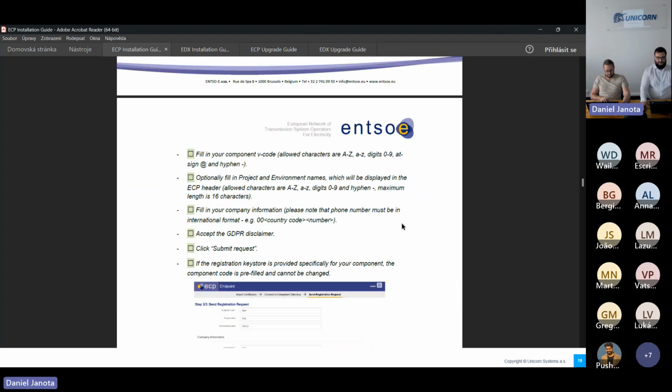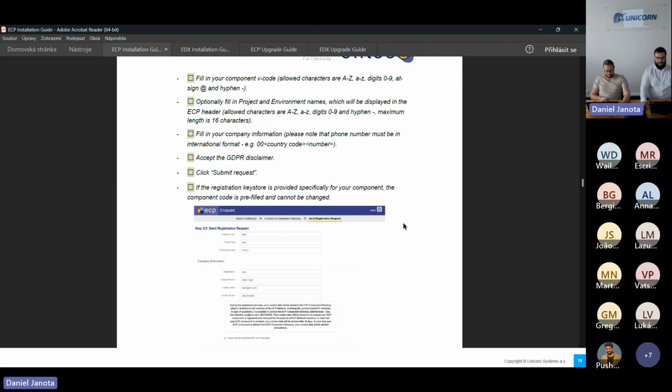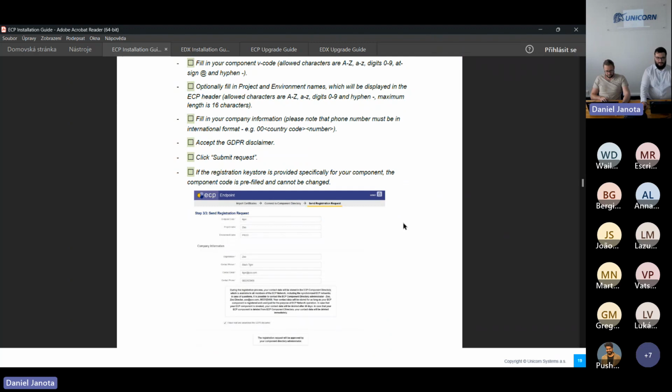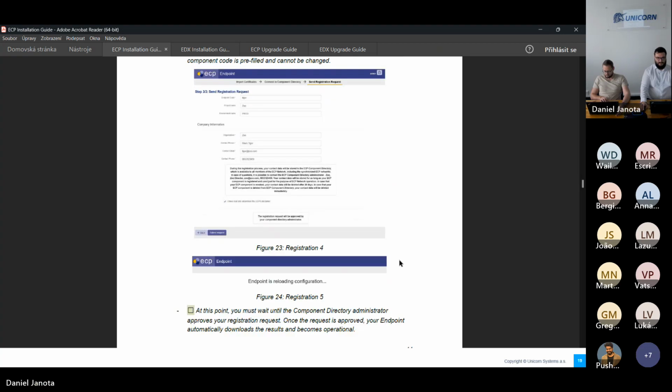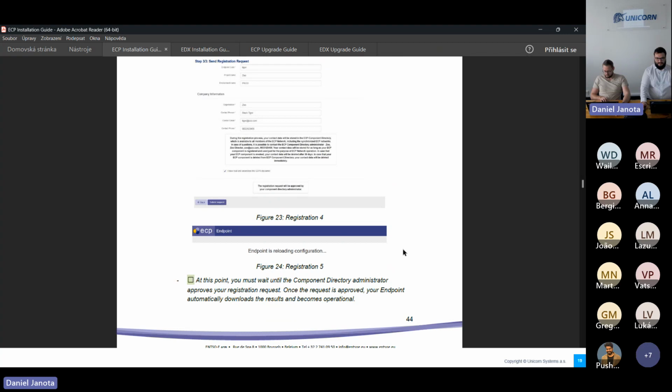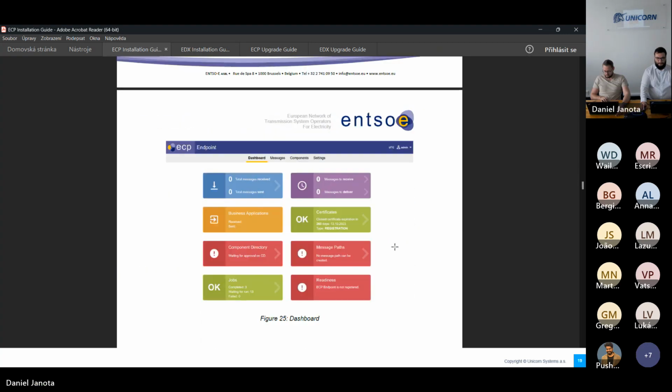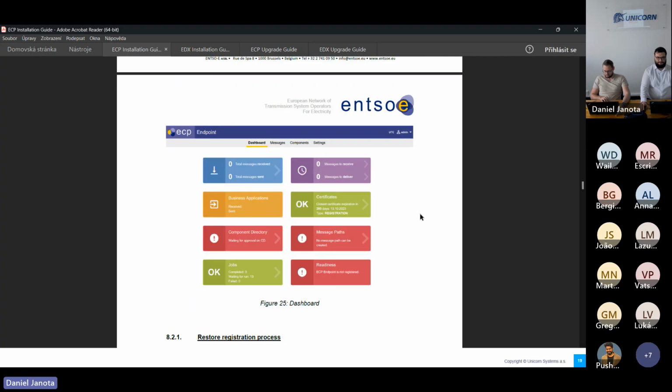And then also some information about the endpoint itself, so again some code, some optional fields such as project name and environment name, and then company information. After that, we will be redirected to the dashboard page, and we'll be waiting for approval on the component directory.